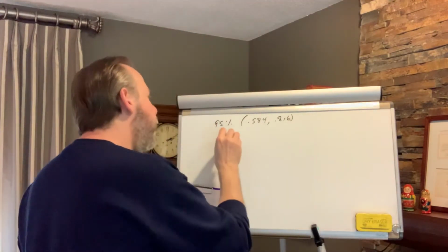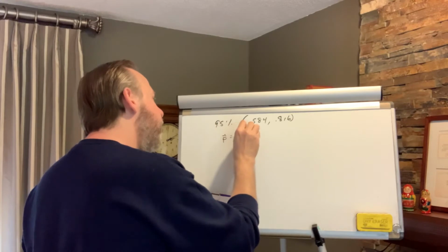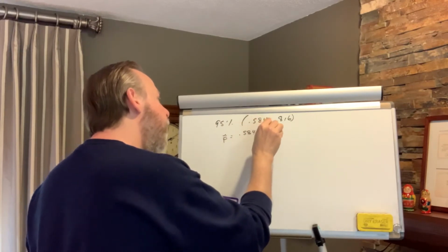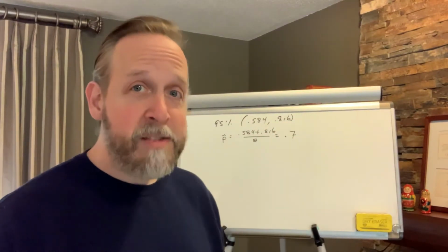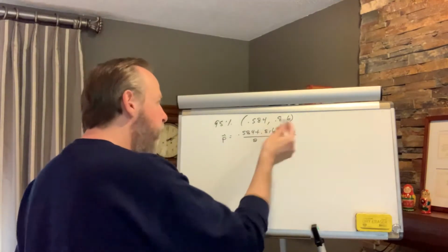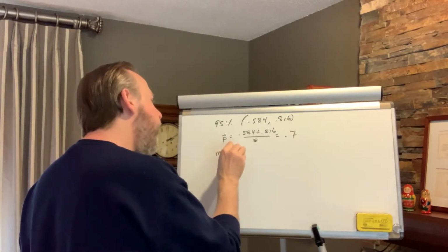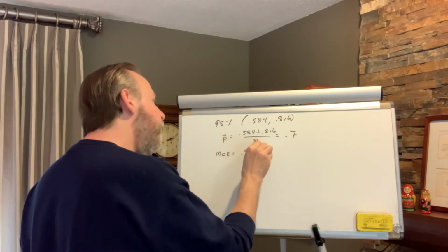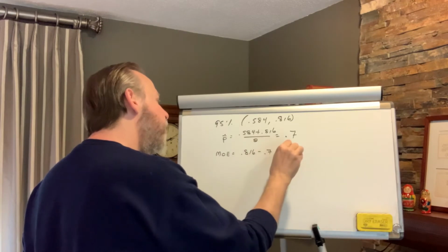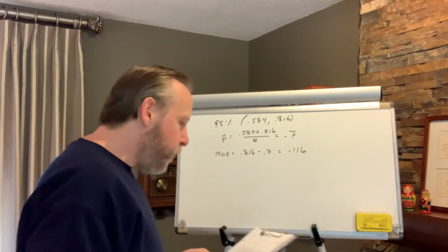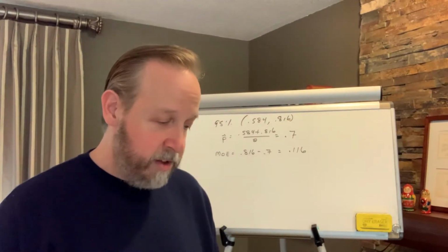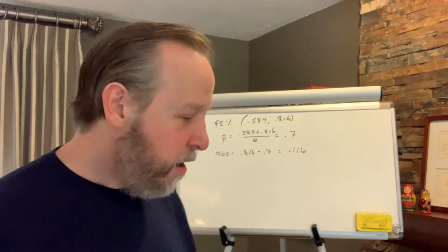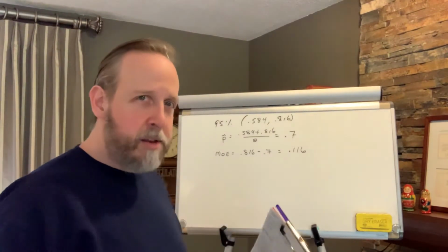So what is the actual point estimate? Well, p hat in this case would be the middle of 0.584 and 0.816, and that turns out to be 0.7. So the point estimate is 0.7. Great. From the information we have, we could also find the margin of error, which is just the extreme minus the center. So it's 0.116. So I already know the point estimate, which was 0.7 or 70% of the students surveyed said that they would recycle. And the margin of error is 0.116, an 11.6% margin of error. And it was a 95% confidence interval.